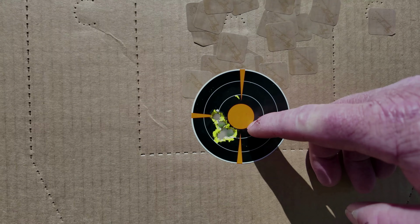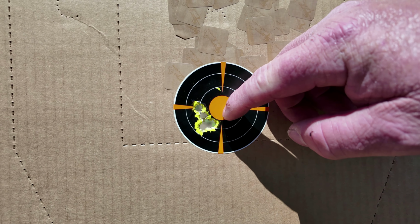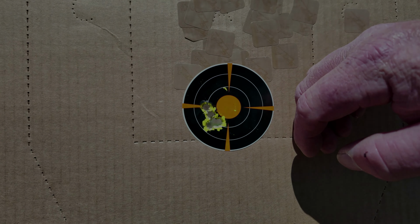All right, there's our group. They're all probably less than an inch, and they pretty much all ended up touching each other. Really nice group.